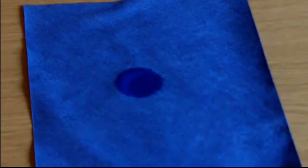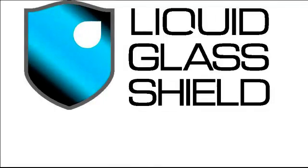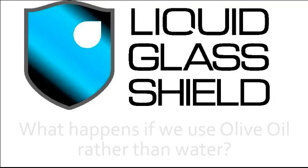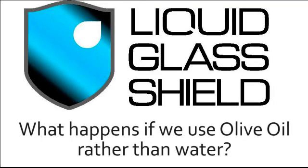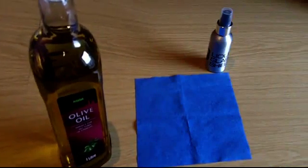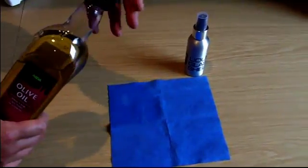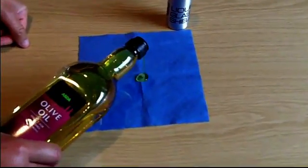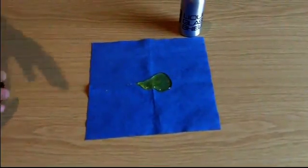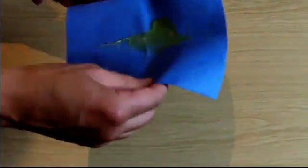This is a terrific demonstration of what Liquid Glass Shield can do, but unfortunately we've now broken this particular paper towel as it's no longer fit for purpose. But what would happen if we used oil instead of water — olive oil, in this case? As we pour oil onto the paper towel, once again the protective coating of the Liquid Glass Shield makes it impossible for the towel to absorb the olive oil, as would be the case with any other type of oil.